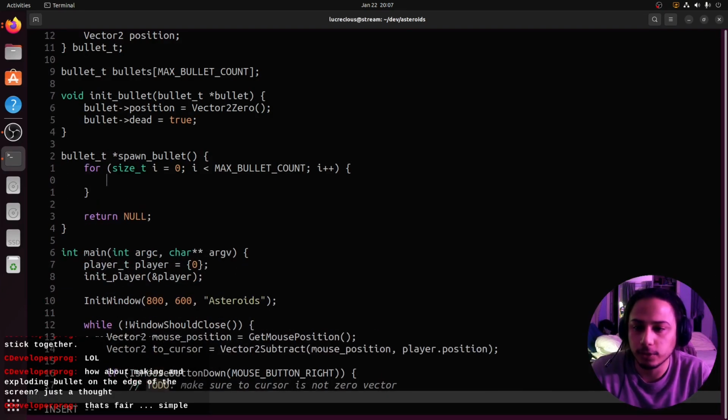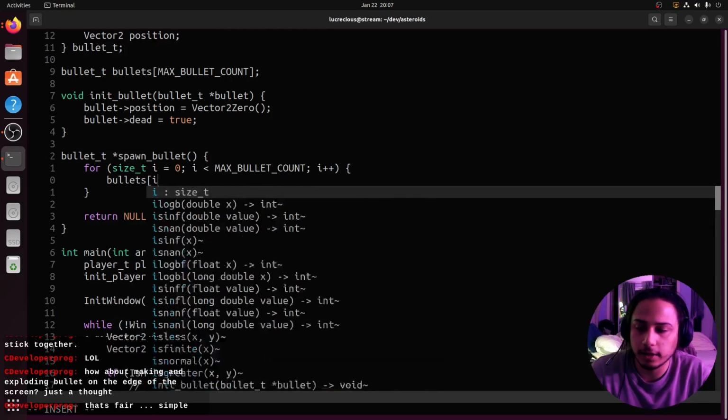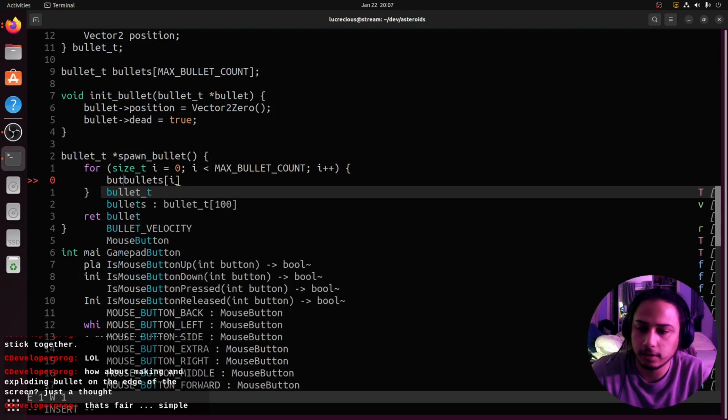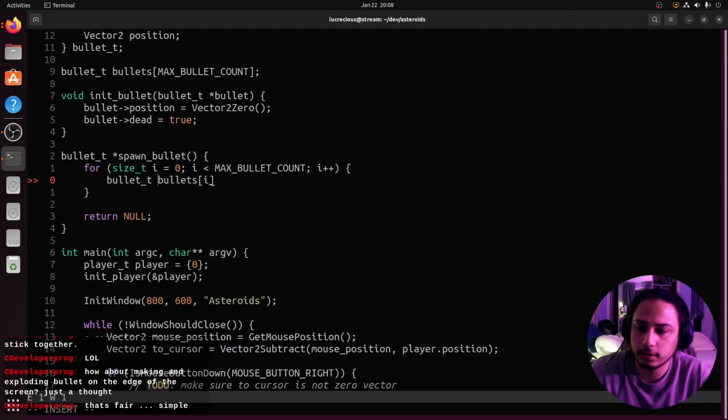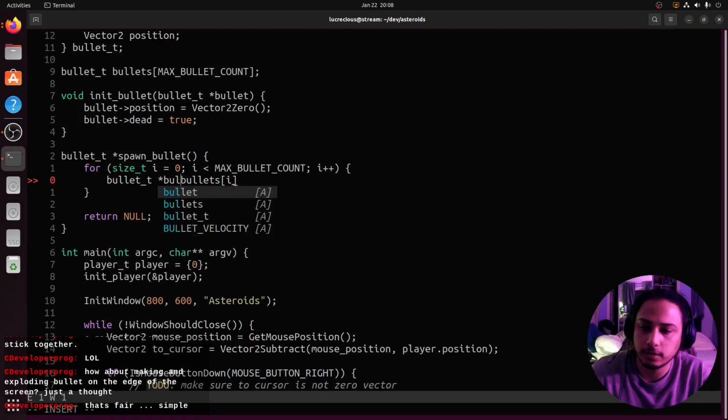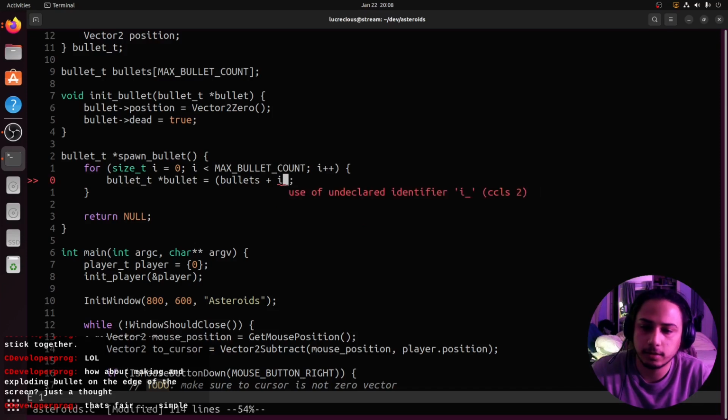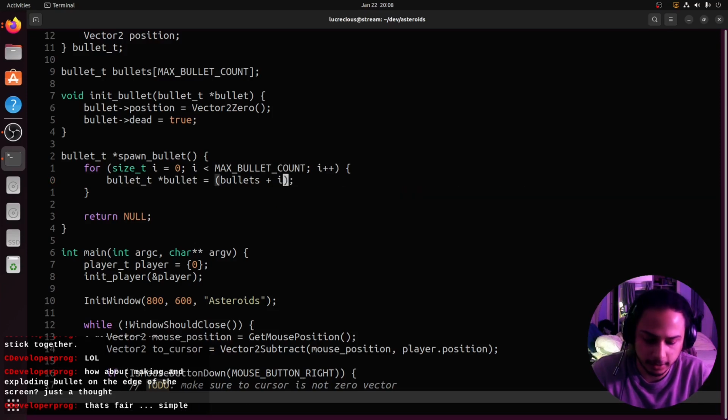And here what we'll do is bullets I, bullet E. Just do this instead, actually, like that. Same thing as doing array indexing, but I don't have to do the addressing operator on it.